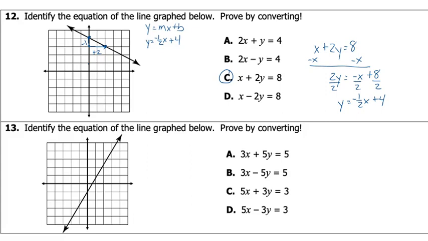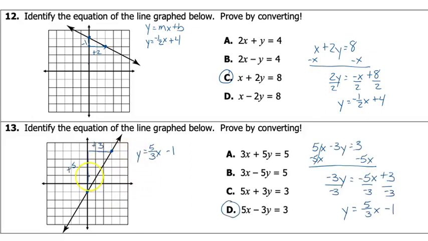Again, here on number 13, I want you to pause the video and try it on your own. Remember, first of all, you're going to need to find points that are really pretty, points where you can actually count where you're at. I can tell you right now that here's one, right here on the y-intercept. Look how nice and neat that is. And if I'm going across, here is my next really nice pretty point that's easy to count. So write it in y equals mx plus b, and then see if you can figure out if it's A, B, C, or D.